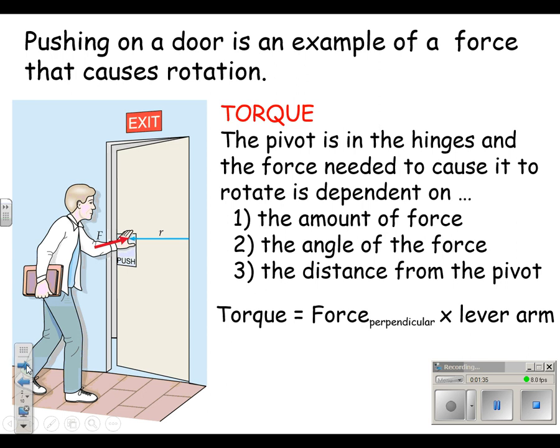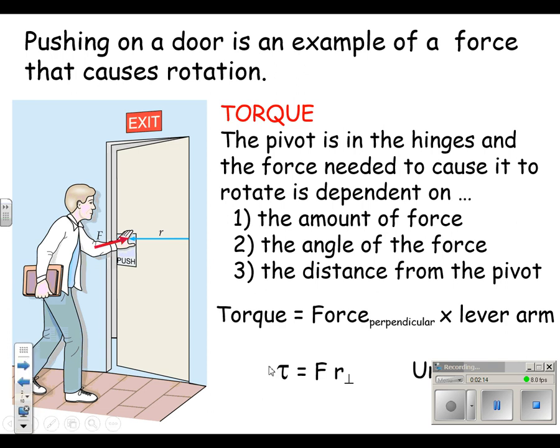So torque's formula on the formula chart is torque equals the perpendicular force multiplied by the lever arm. So when you look at it, it looks like this. This is a lowercase tau in the Greek alphabet. And then you have your force, and then you have radius. Now this perpendicular sign actually is on the force. But as long as you either look at the distance that the radius is in the perpendicular or the force perpendicular, then you're going to be able to make torque work. But you've got to make sure that those two are perpendicular to each other.